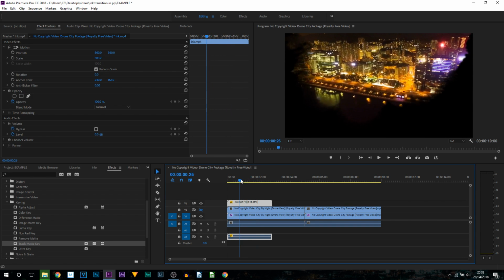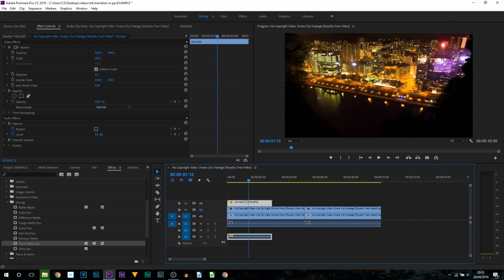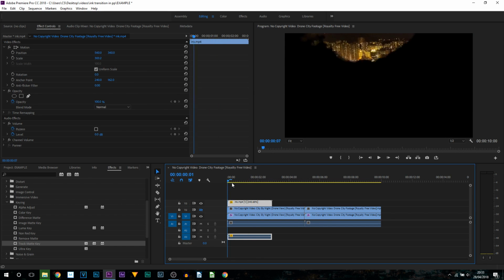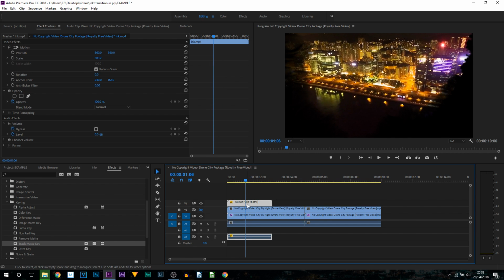So also with this ink, we're going to make it go off screen. So as you can see, this is how it currently looks. And some of you may like this effect, and if that is the case, you can completely skip what I'm just about to show you. But if you want to do something else, I'm going to leave it like that.